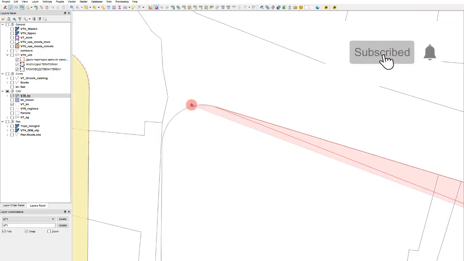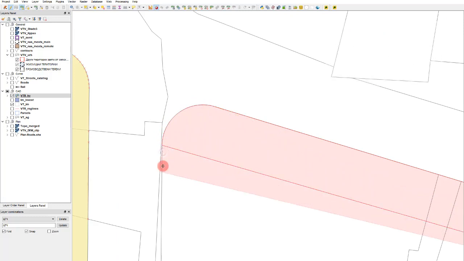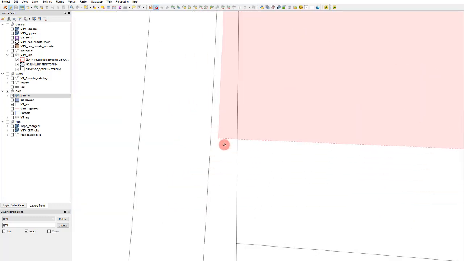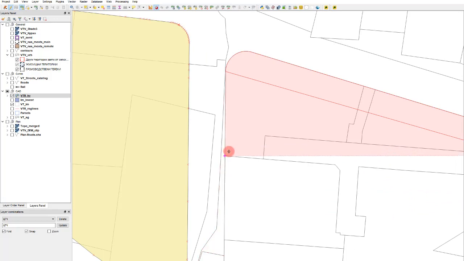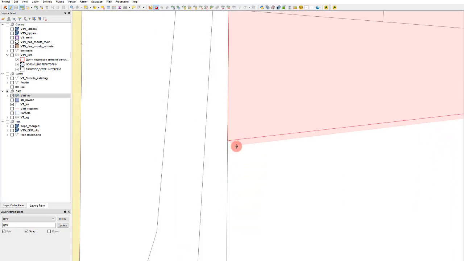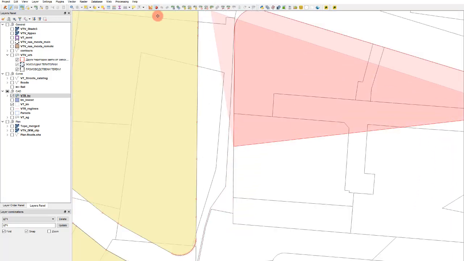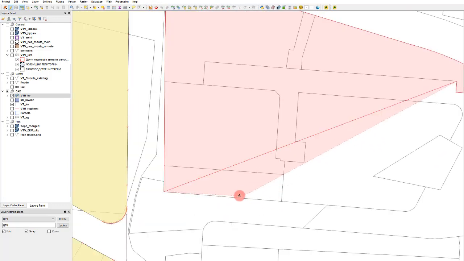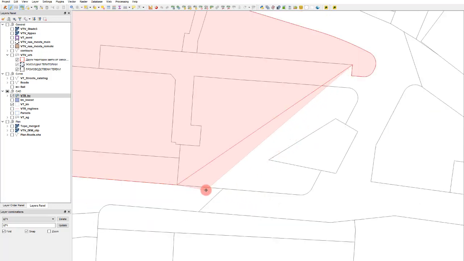Now I will draw this one, and now we will go these points. Of course, for the straight segments you can turn off the magnet to speed up the process, because it always calculates when the magnet is on.